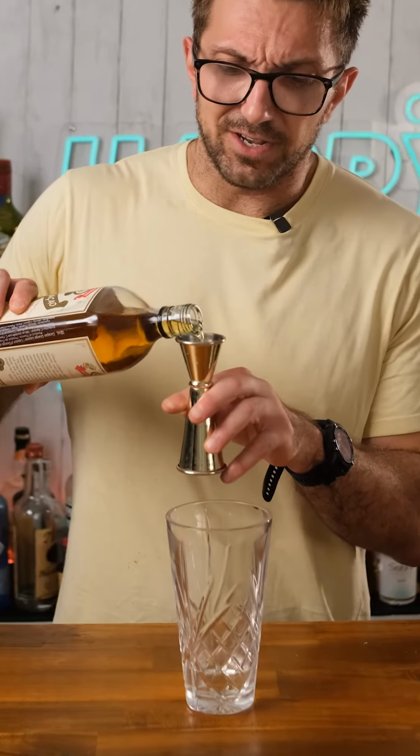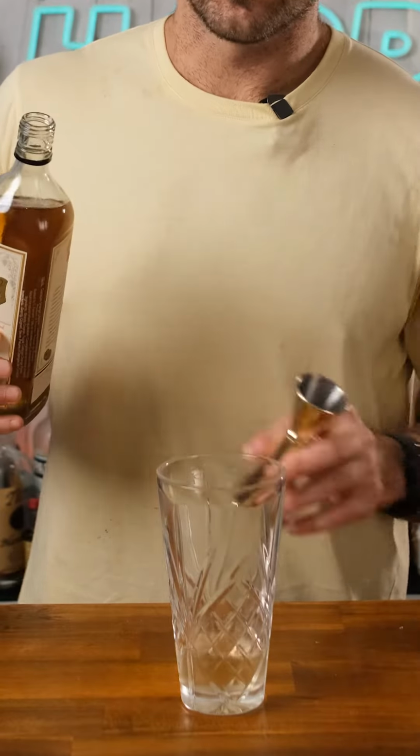Orange liqueur, friends. Cointreau's the traditional call here, but dry Curacao is unreal. I love it. I want it. What was that accent? I'm not sure. We're gonna use a little half ounce of dry Curacao.